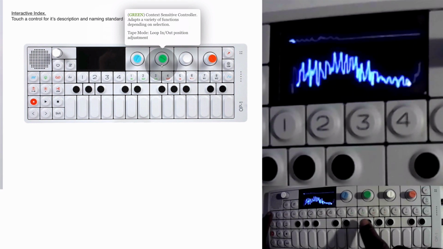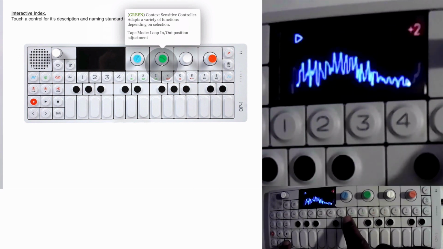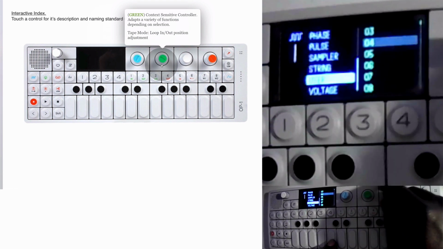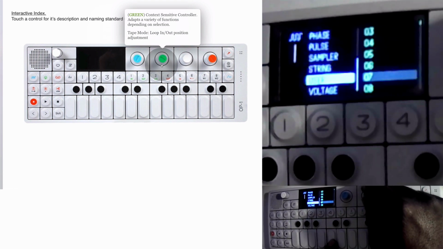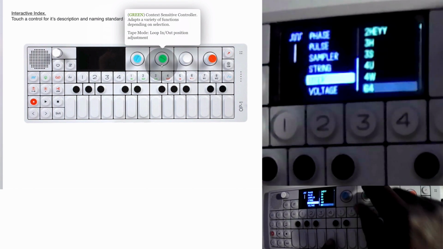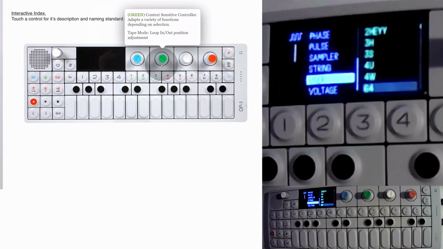Let's go back to patches. As you heard before, we've got all these quirky sounds. To tell you the truth, this OP-1 has been sitting on the shelf. I haven't touched it in about 2 years. It's only because of lockdown I've had the time to use it. So it's due an update of sounds.